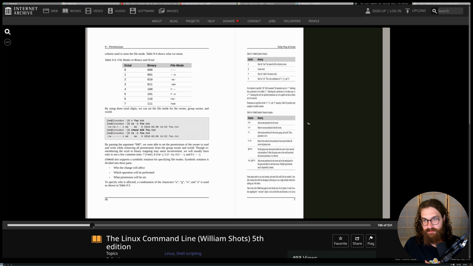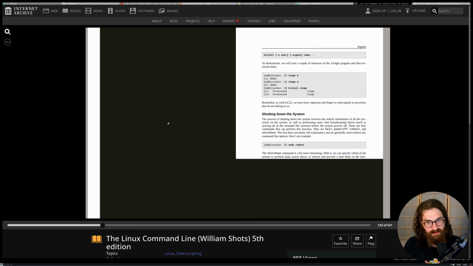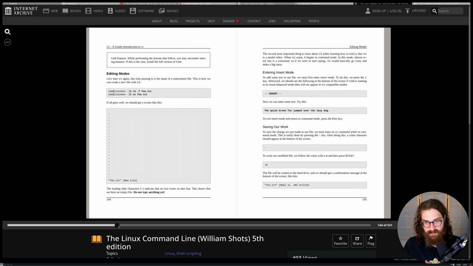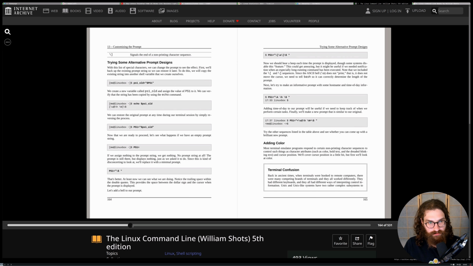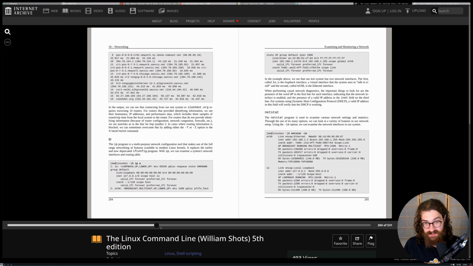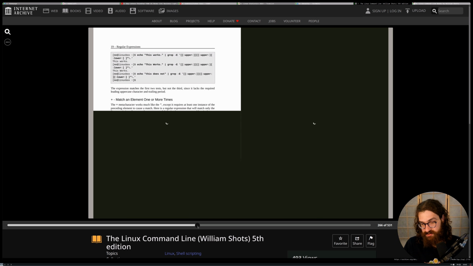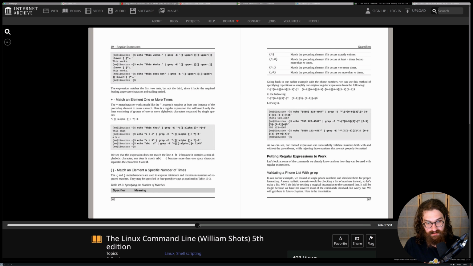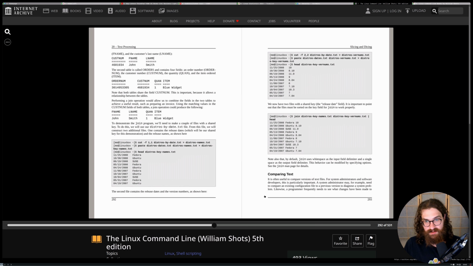Here it goes deep into permissions. This is all extremely good information to know. It's all for free, and I would say go through the entire book, but at least halfway through, that definitely seems like a good approach.